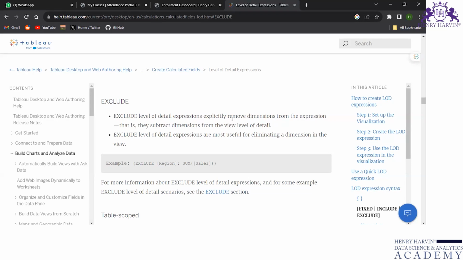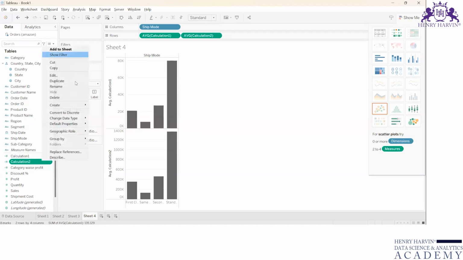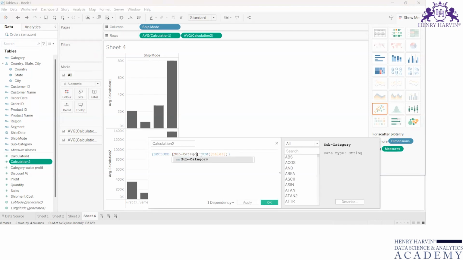Okay. Let's say now we were trying to study on the same field, right? Now let me change calculation to, since we are working with shipment mode, we will remove the shipment mode.